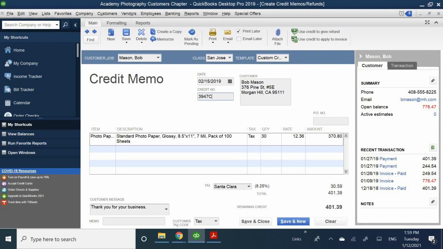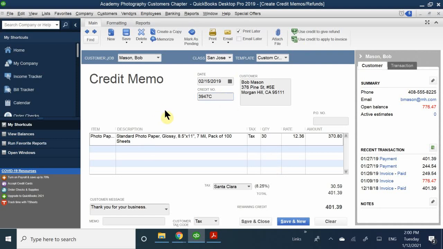Now, of course, if you have some kind of a sequence or a letter that you want to use in regards to this, let's say this is supposed to be an allowance, then put an A. It doesn't have to be C per se, but usually that's just the general one that they normally use. So you always want to use some kind of letters to associate this as a credit memo. It's supposed to go against your actual invoice. So here, I've already labeled it and titled it right there.